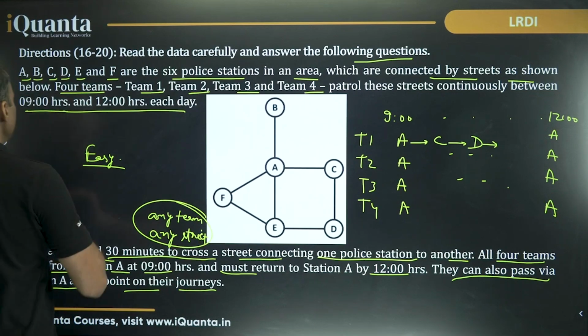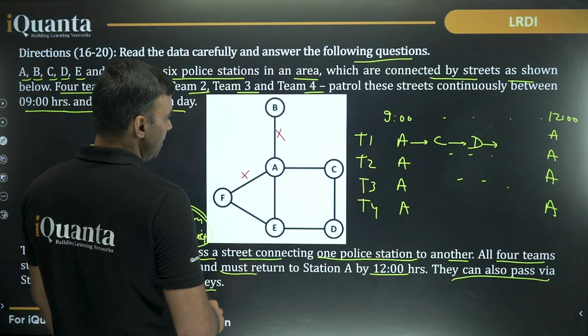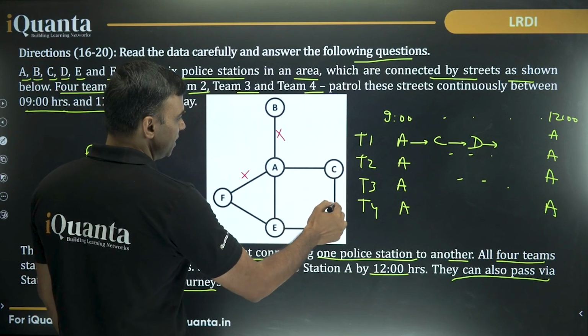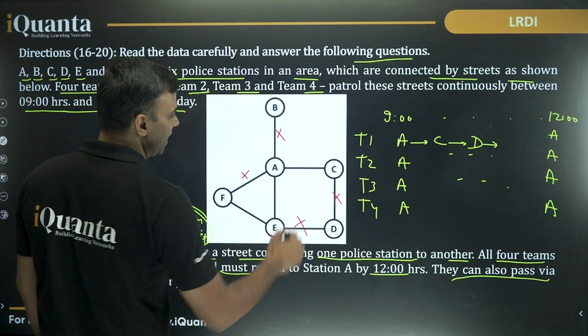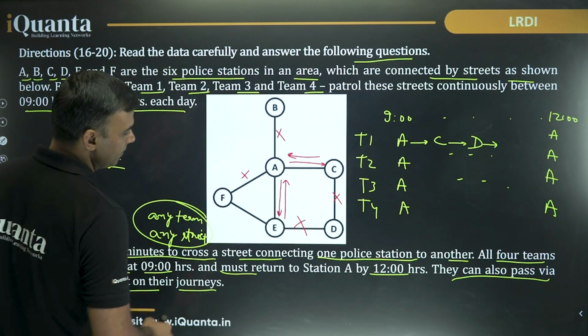It means team 4 cannot take this one to B, F, and cannot go to D. So to go to D, it has to travel to C. So this cannot be taken, right? And this also cannot be taken. So team 4 can travel to C and come back, travel to E and come back, right?